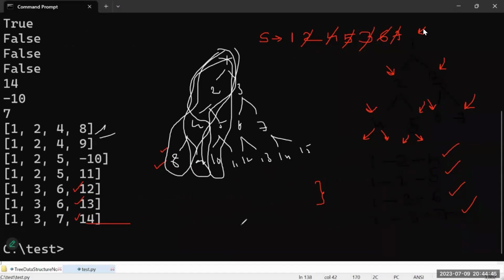Everyone please confirm, is this concept clear for you people, friends? Yes, sir. Sir, here we are using backtracking as well. Yes, backtracking as well, because once the visiting of that node got completed, printing in the path, once that left child and right child are visited, we have to remove that. So that removal is compulsory backtracking only, right?